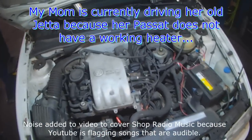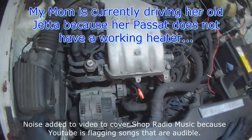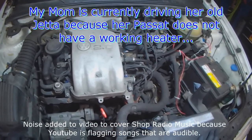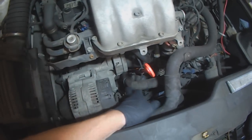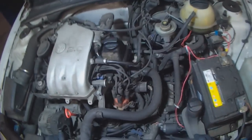I've got my mom's car here. She's driving the old Jetta with the cold weather right now because this one still has heat. The Passat needs a heater core, as I've mentioned before, but you can see this heater hose is leaking. It's a fairly slow leak still, but it is leaking enough so that the fluid level does go down, and she needs to top it up.